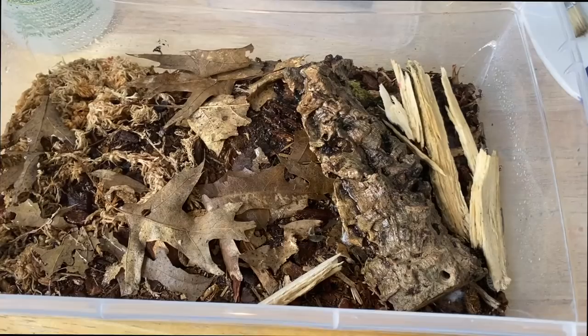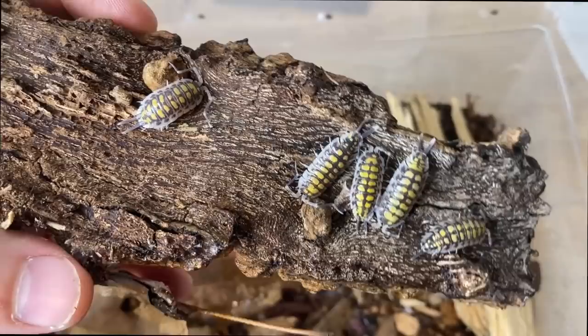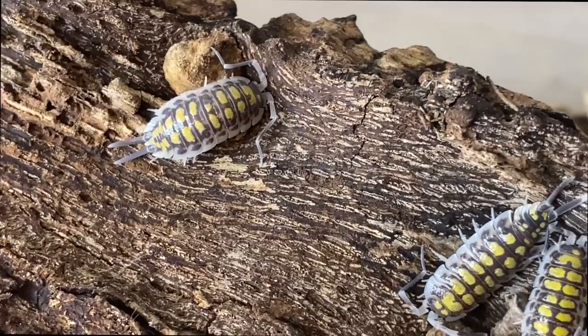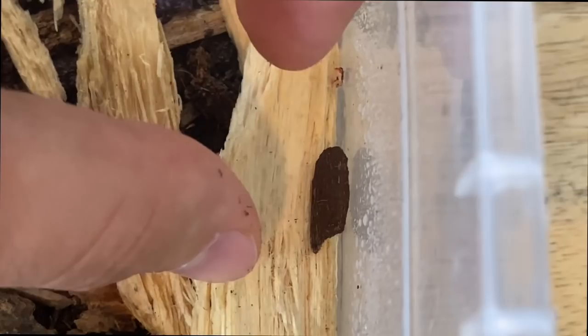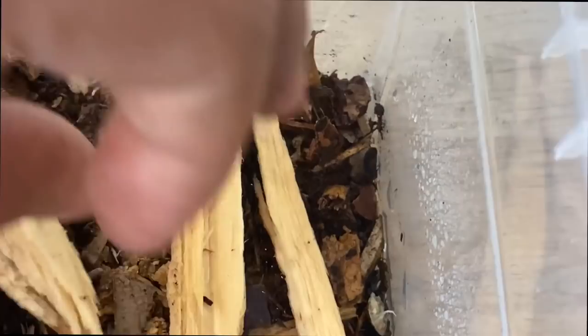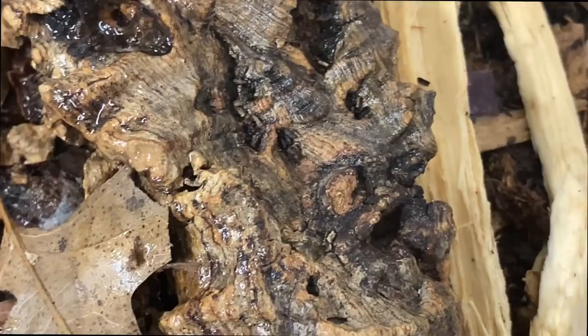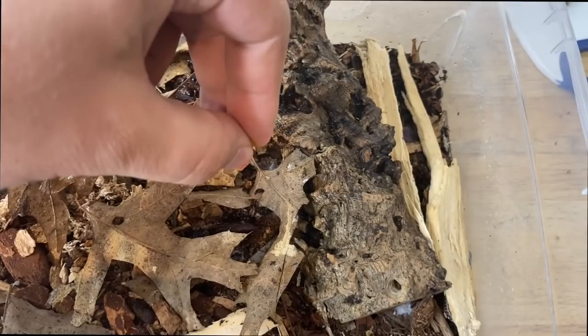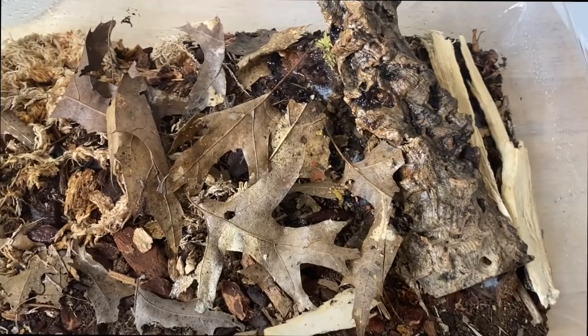These ones were supposed to be the Porcelio hassi light. I don't really see a big difference between them and the other ones, but I am keeping them separate regardless. There's a nice male — the uropods are big — and another male. There's a lot of males here. I'm hoping that one there is a female, and I think there is at least one female plus a few somewhere else. We'll have to see how things go. You know the drill — go ahead and give them some food and then a small piece of zucchini.